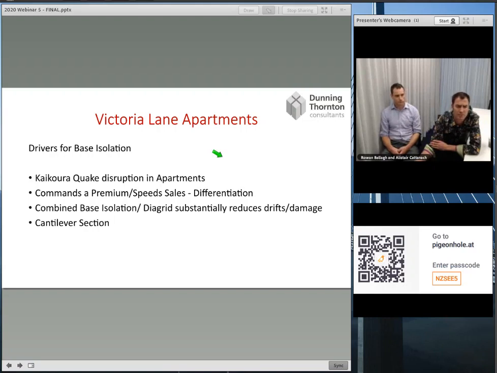So the beauty for us was that we were able to detail the building a lot more simply because we weren't allowing for high drifts within the building, and that kept the building costs down. So the apartment detailing, which has lots and lots of plasterboard and fire sealant and acoustic sealants and that sort of thing, could be done far more conventionally rather than allowing for the large movements that are needed in Wellington when you design conventional structures. And then we've got our lovely little cantilever, cheeky cantilever at the end. I don't think we would have let the client do that if we hadn't been base isolating.